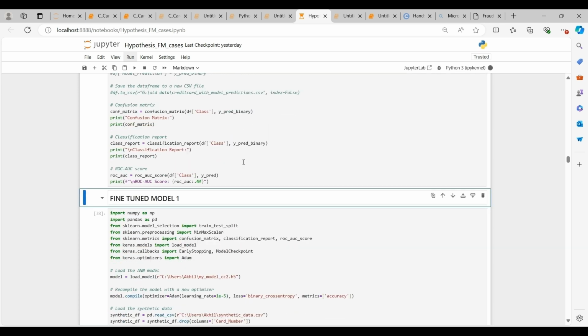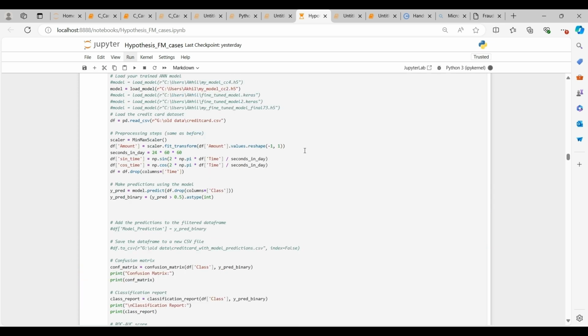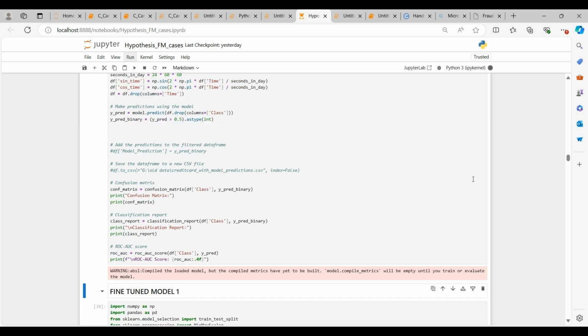So we will see how this model from the last project that I made will work with a threshold of 0.5. Just running. See, the model is compiled, the model is loaded, and the prediction will be made and shown within a few seconds. It's a live scenario.